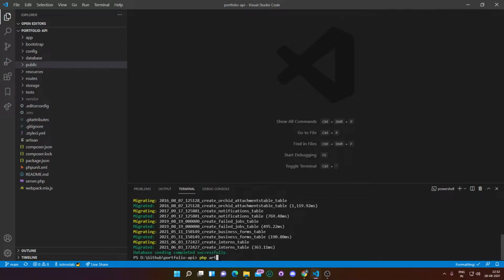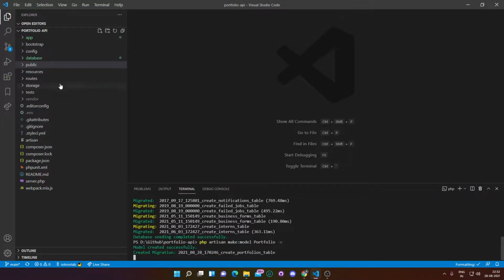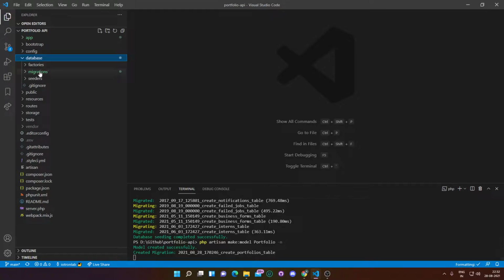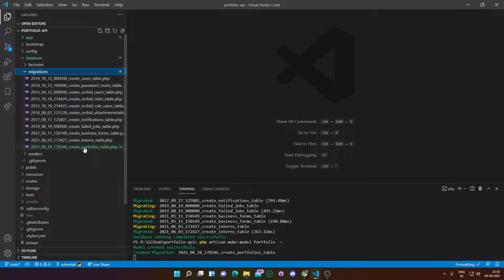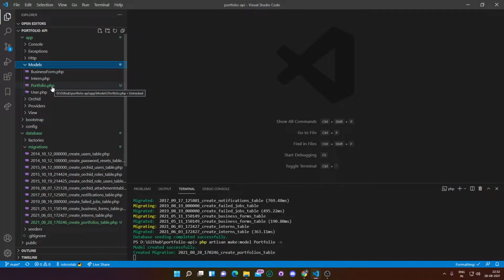First we'll be making a model and a migration. So we have a migration and we also have a model over here.